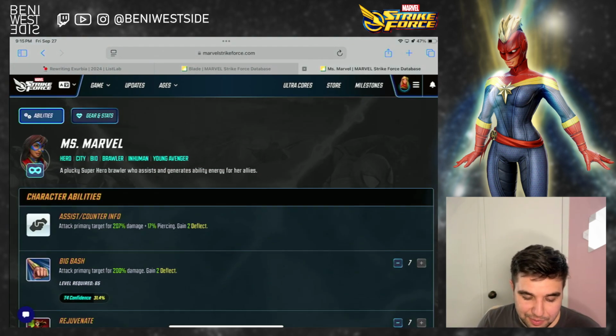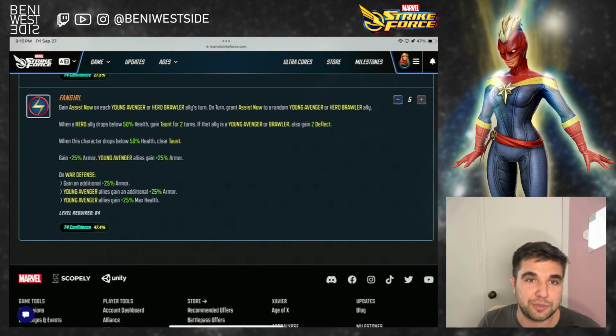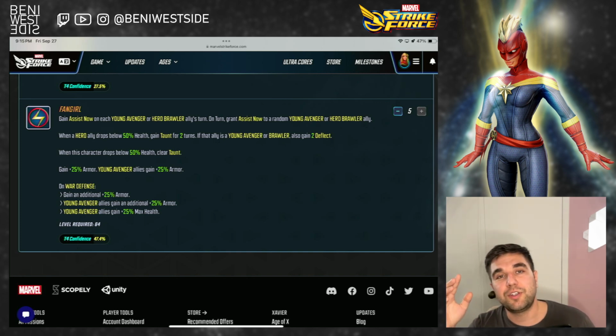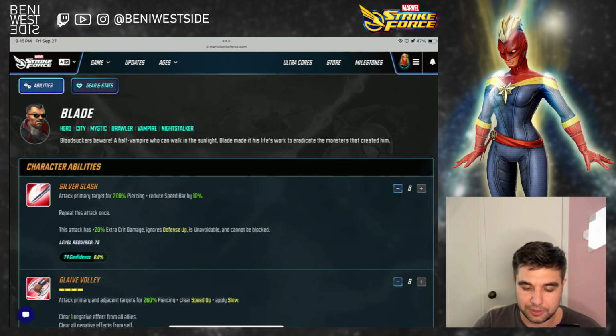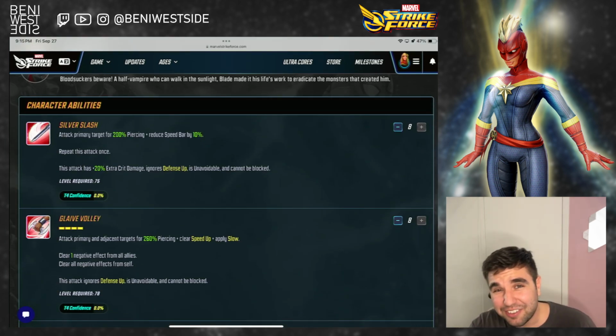I mean, it's my girl, I gotta shout her out. Blade is a hero brawler, which means Ms. Marvel is always going to assist him. So if you run Blade Striker, Ms. Marvel Skirmisher, you will always have a targeted rewind with Blade. So that's something to keep in mind. You're probably never going to use that.